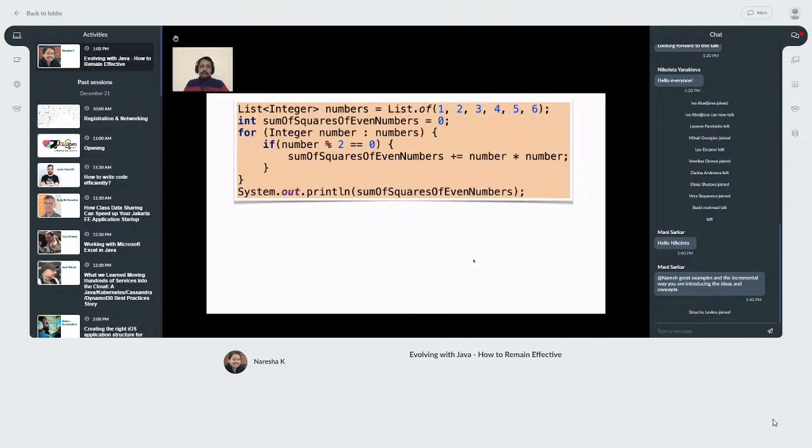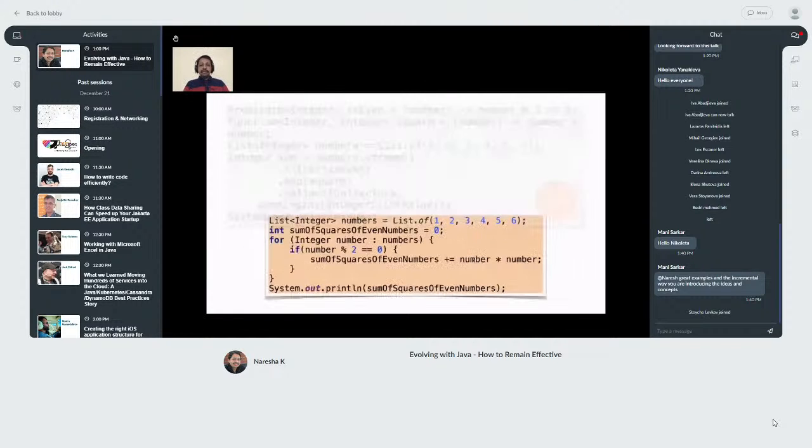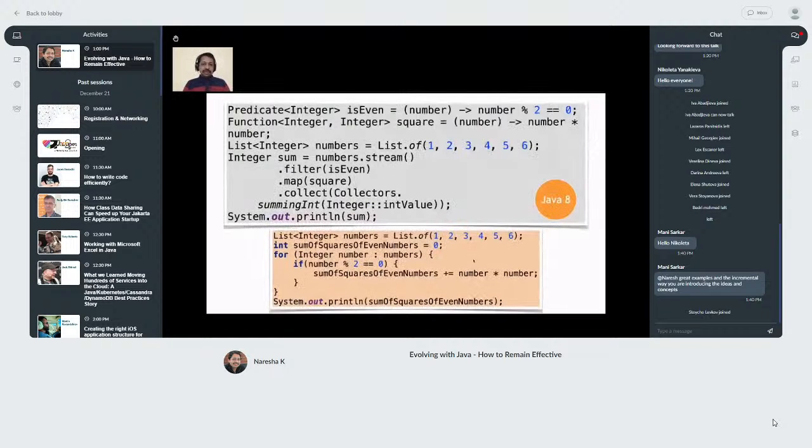Another code which is imperative, and let's say we are using the streams API here. Again, when we see this, there could be initial inertia to move from the imperative code to the Java 8 streams code, because it requires a little bit of understanding of how it works, or at least some basics of functional programming would definitely help here.